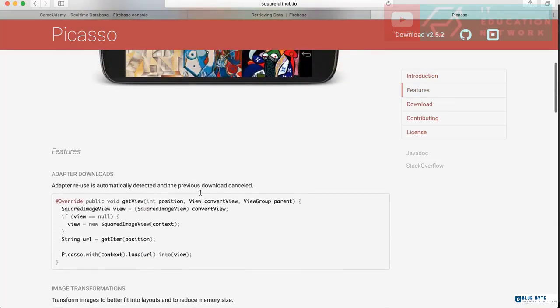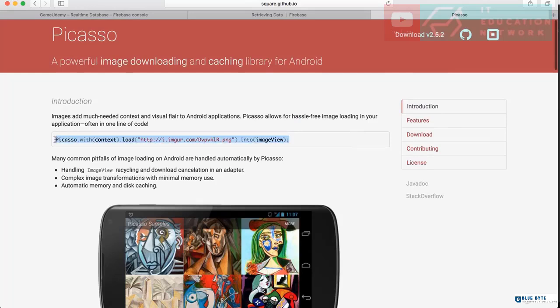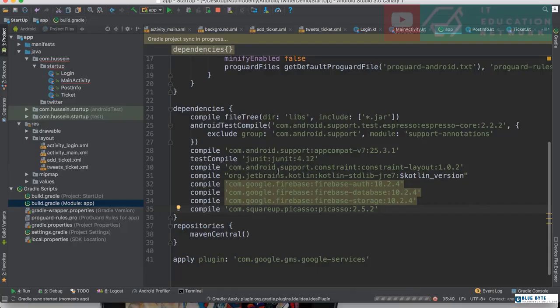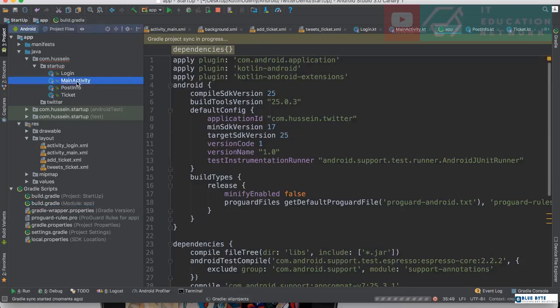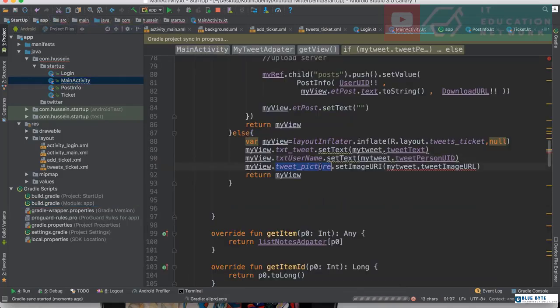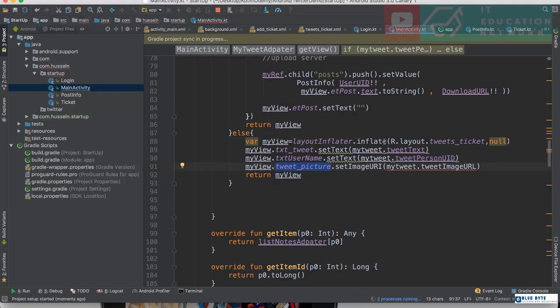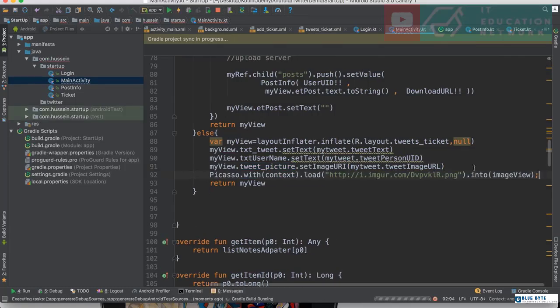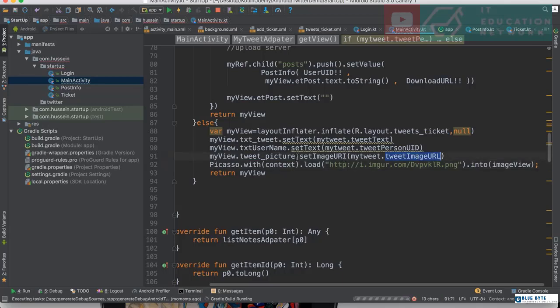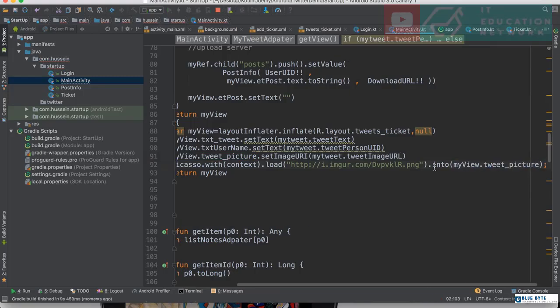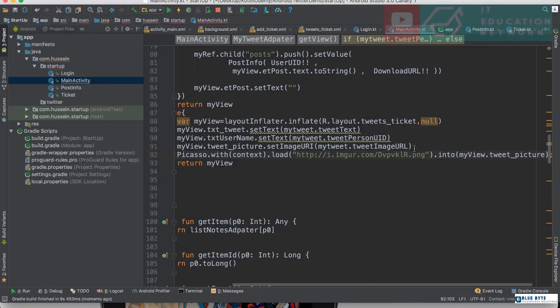Go back with the line of loading image. Really easy, just say hey, this is how to load the image. Okay, I like it. So just go back to your code. Where is my code? I want to use it here. So I have this image view, I want to load it with the image. I will wait for some seconds until it downloads the library and integrates it with my project. When it's done and completes everything, I just go down here and say hey Picasso, I need you to load image inside this one, which is this image view, and also I want you to add this image inside it, which is this URL.